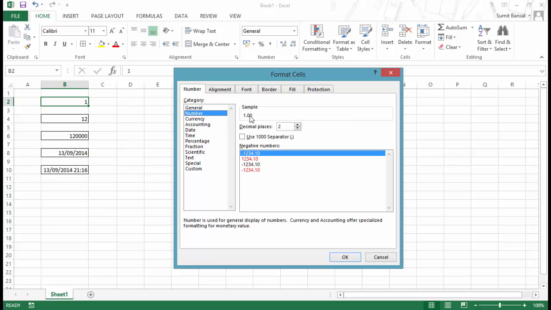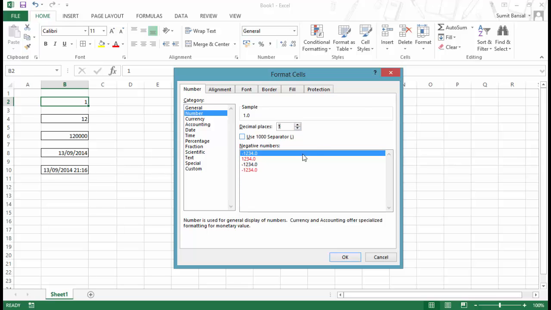If you go to the number format, you would see that there is a decimal places option. Now this is the sample part, where you actually see the live preview. You would not see it in the cell unless you click OK, but you can see what happens to the format if you look here. Now you can see that here it says 1.00. So this is the number 1, and when you click OK, this is what you would see, 1.00. The reason being that there are two decimal places. If I increase this, you can see that it changes here, and if I decrease it, then it changes here.